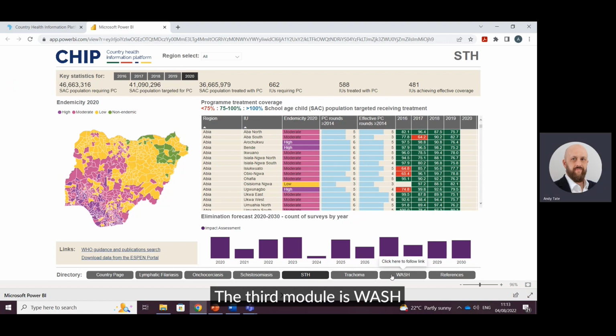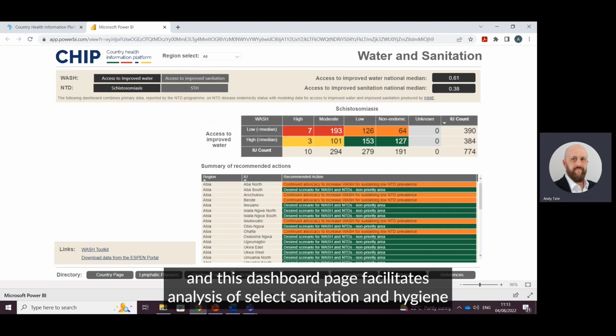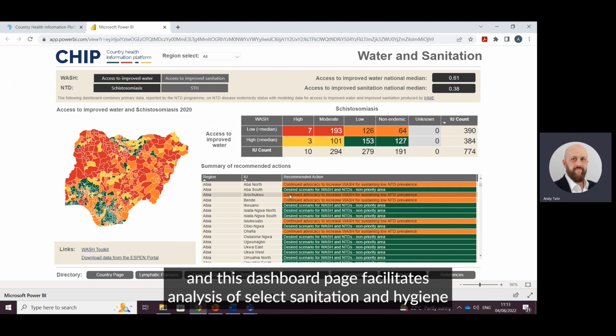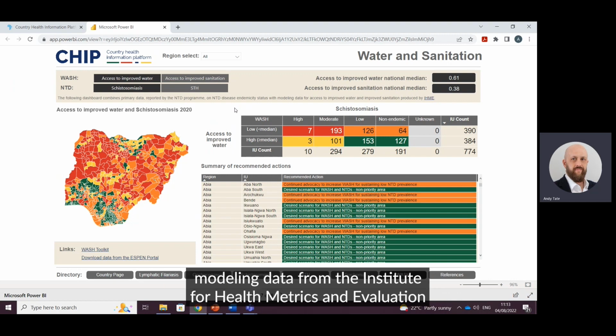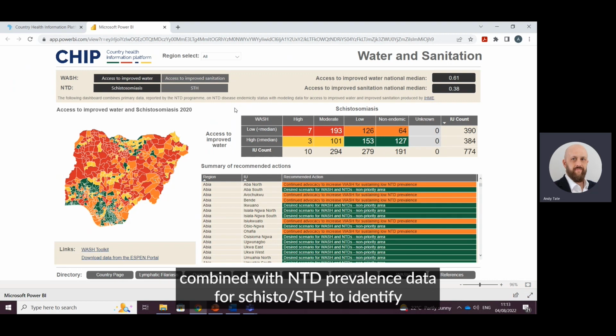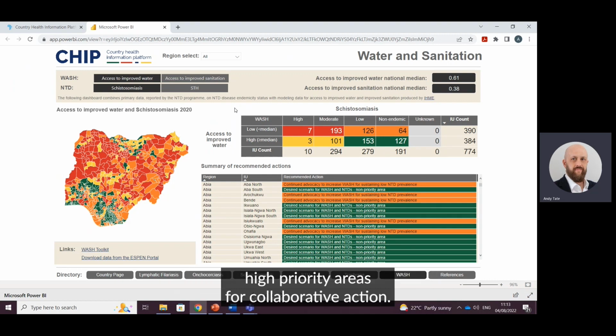The third module is WASH, and this dashboard page facilitates analysis of select sanitation and hygiene modeling data from the Institute for Health Metrics and Evaluation, combined with NTD prevalence data for Schisto-SDH to identify high-priority areas for collaborative action.